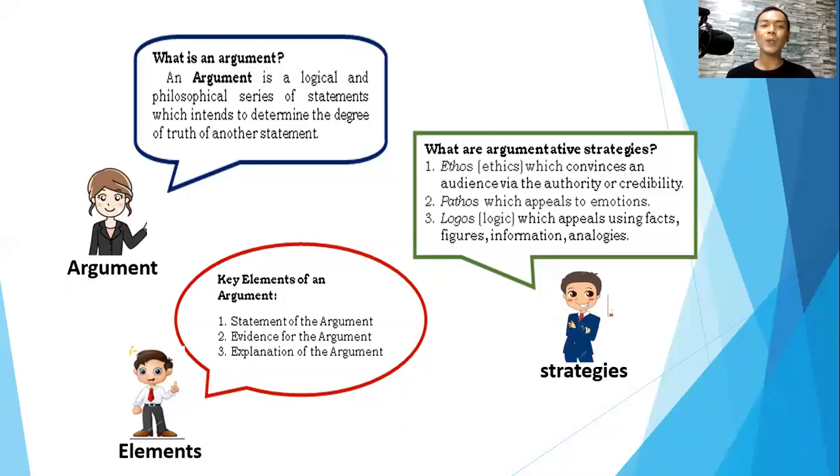Exactly. Okay, and then the second one is, because you are on the affirmative or favorable side, or it could also be unfavorable on the issue, you have to show some evidence. And that is evidence for the argument. What are your possible reasons why you are favorable and why you are unfavorable? Exactly. And the third thing here is the explanation of the argument. So you have to prove, you have to reveal your side and whatever things you have learned in order to convince, to persuade the listeners.